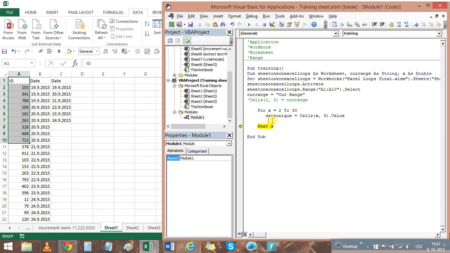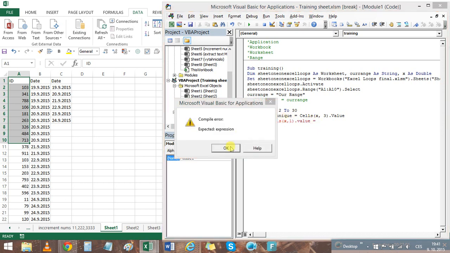Let's say that we will use this variable to populate another cell in column A. So we are saying Cells, row index is going to be x again, column index is going to be 1, because we want to put the value in column 1, and Value equals our variable.